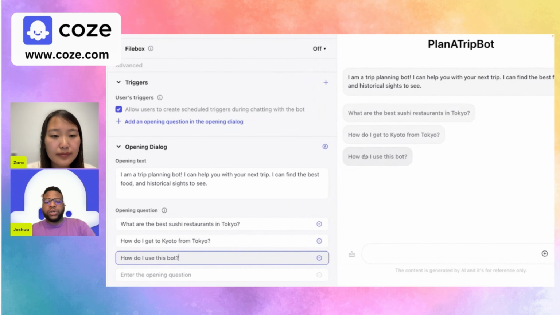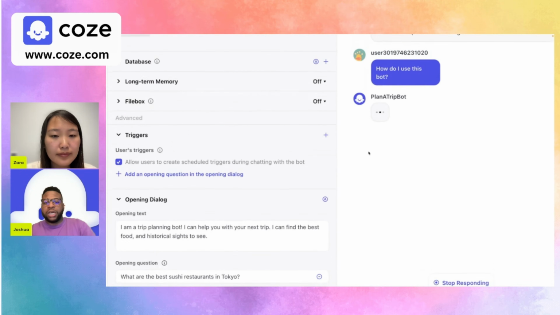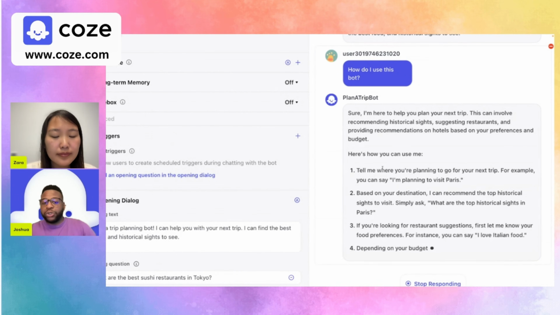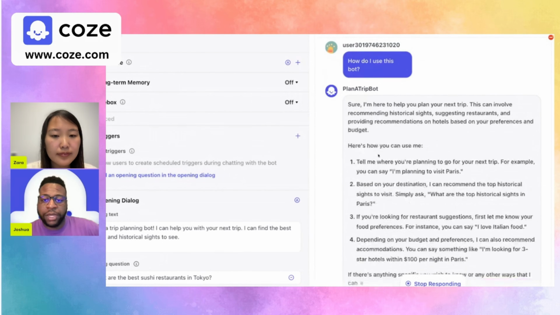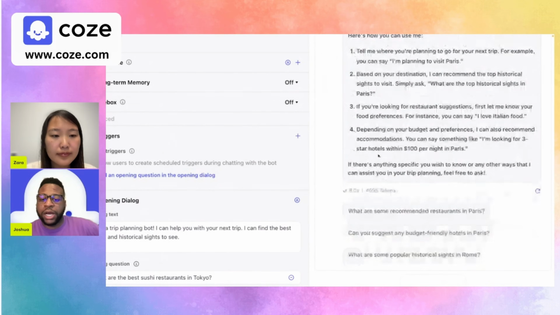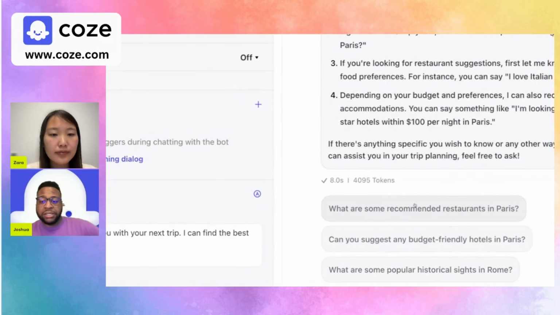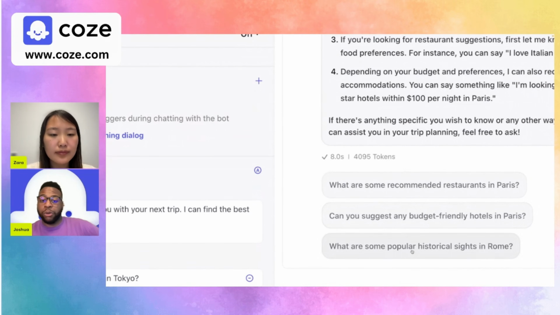And then you can also click one of these here to see how your bot just gets used and says, sure, I'll help you plan your next trip. And the bot will just tell you what it's going to be used for, right? Based on this opening dialogue. And then you also have other questions that pop up after each piece of the conversation that your bot answers, to help the conversation flow and move along. So it can recommend places in other cities as well, in Europe, that's what it's looking like.